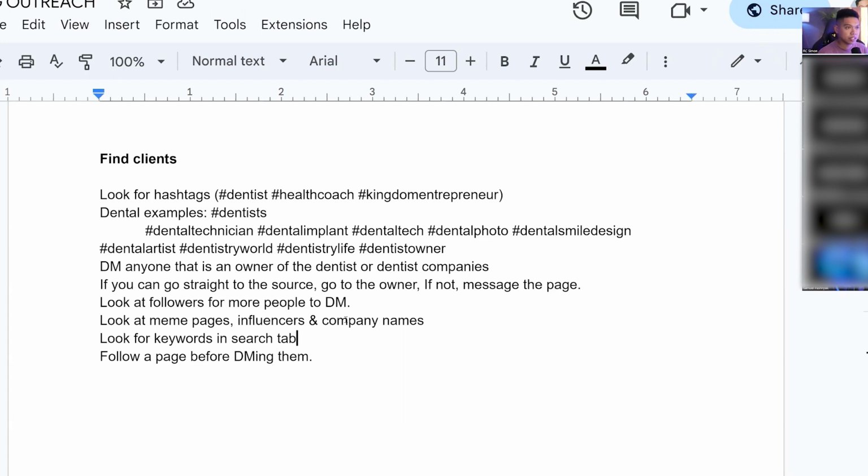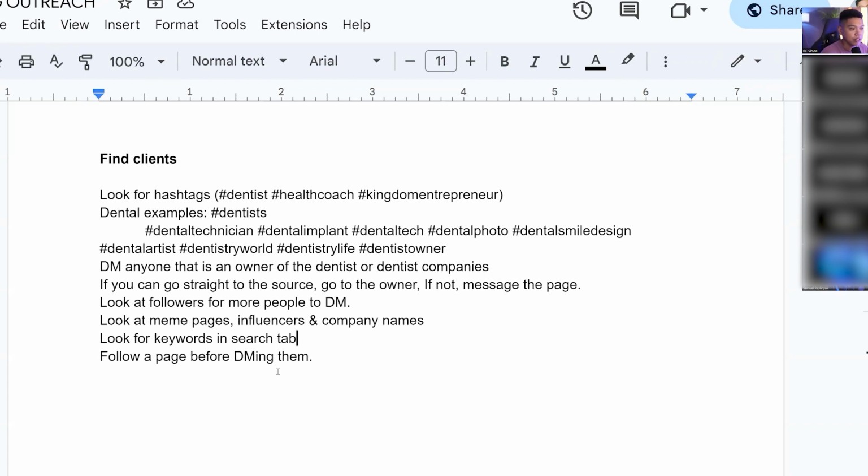It's just for search. So you want to hashtag what people would look up in the keyword search bar. Instagram is not the best search engine compared to YouTube or Google, but it is still a search tab, which is still effective.